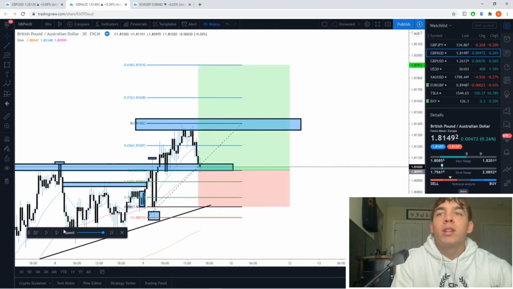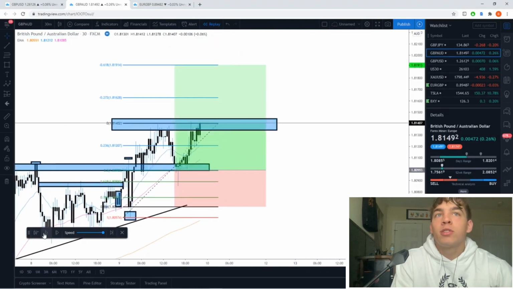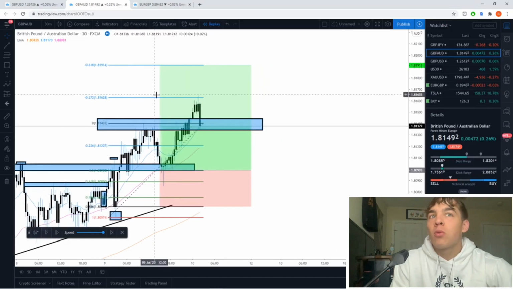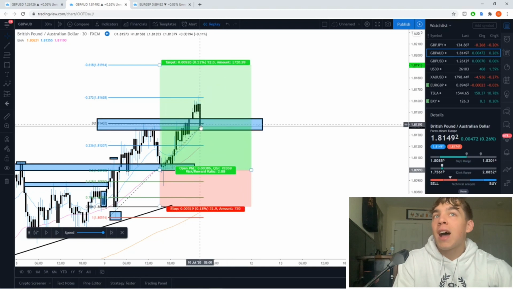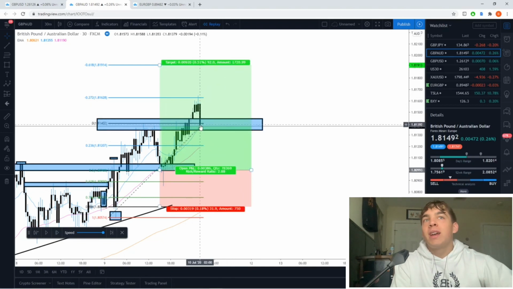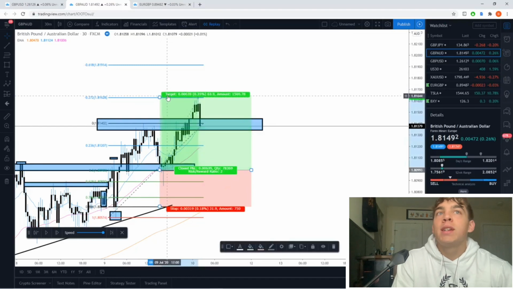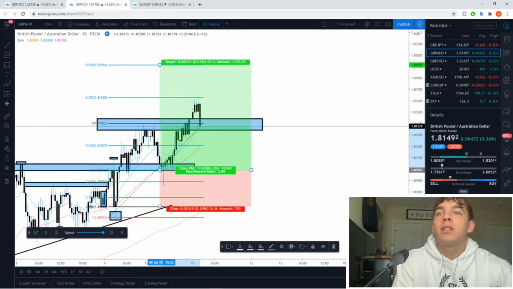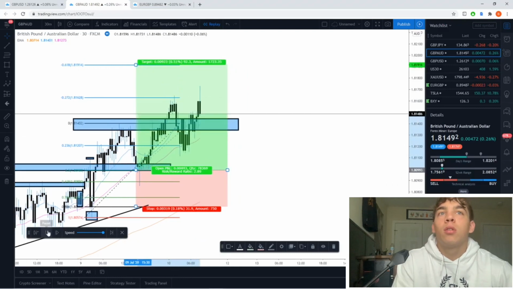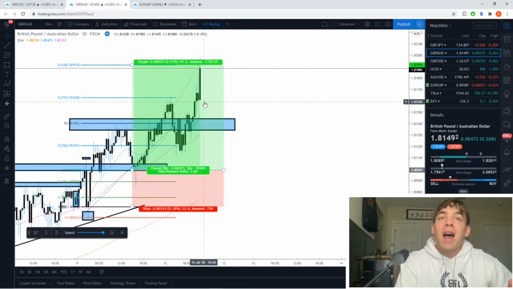So TP1 is going to be hit, no doubt. It's like TP1 is always hit if you build enough confluence. And then you just got to worry about that high being broken. Once you get that high broken, that gives you a little more confidence that price will approach more levels. So we noticed that TP1 was hit, TP2 was hit for 63 pips, and then let's see if we did get a TP3 hit as well. Okay, boom, TP3 hit for 92 pips.